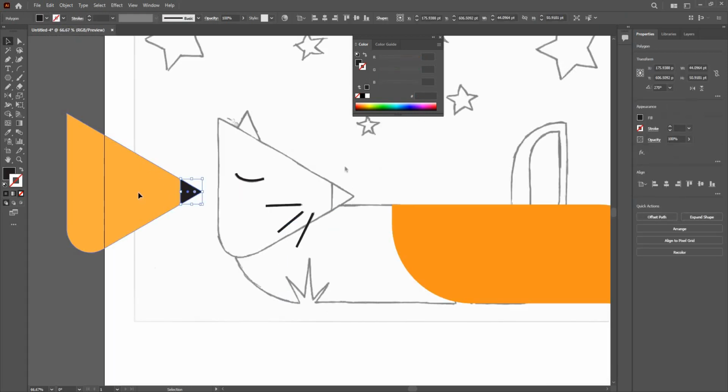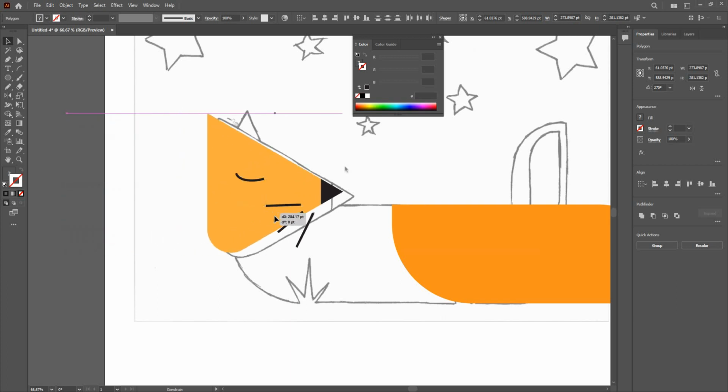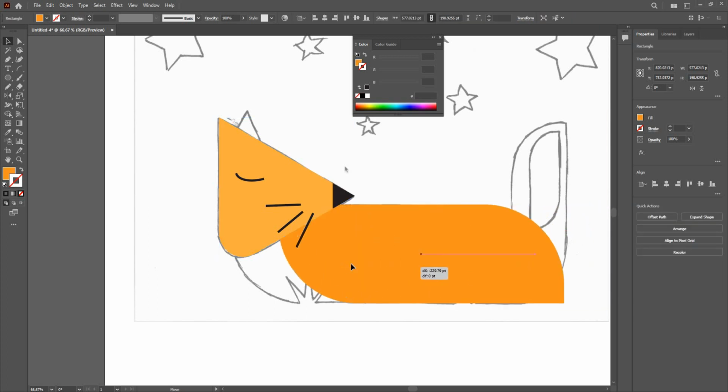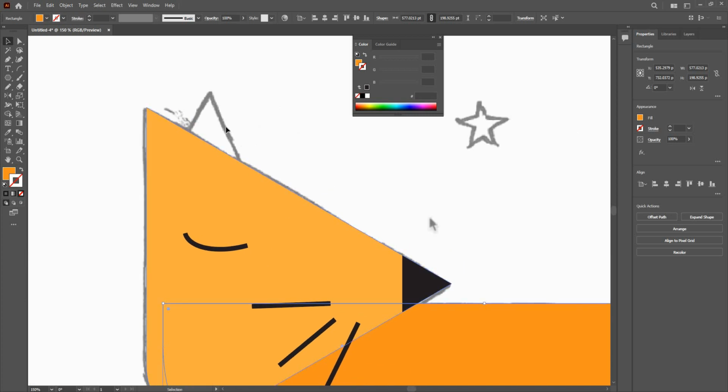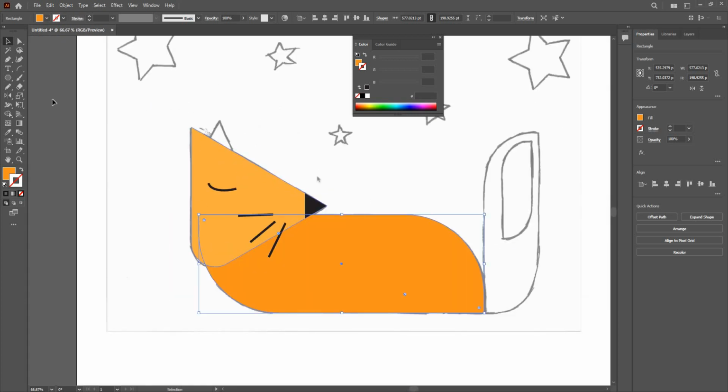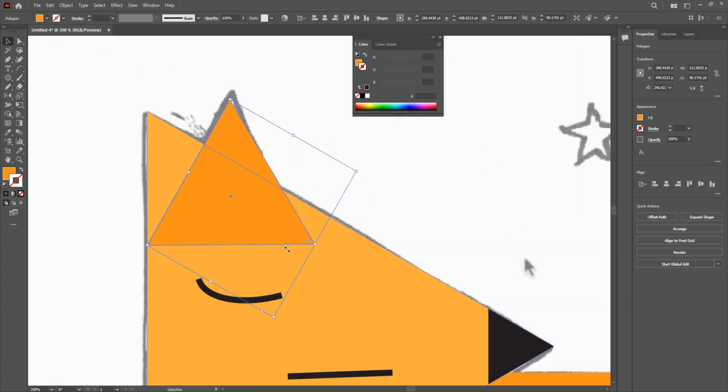I'm gonna shift select the face and move it in back and get my body as well. Now take a look at this fox. Looks better. Next we have this another triangle. Let's take another triangle. Move it here and I can stretch and squeeze as per the sketch.